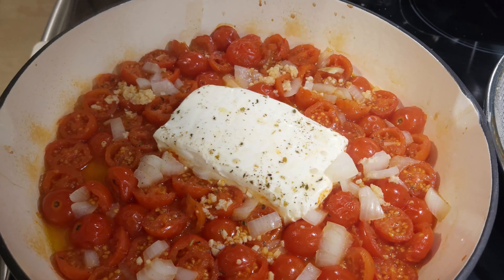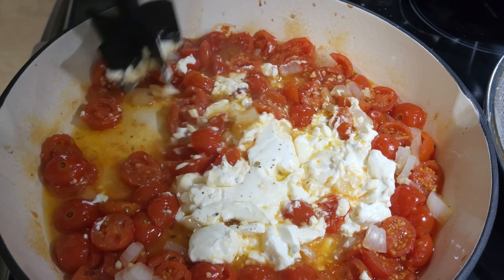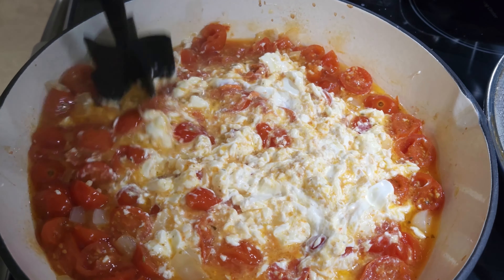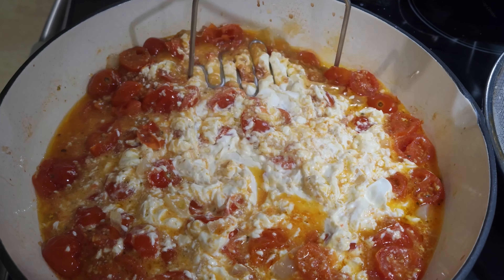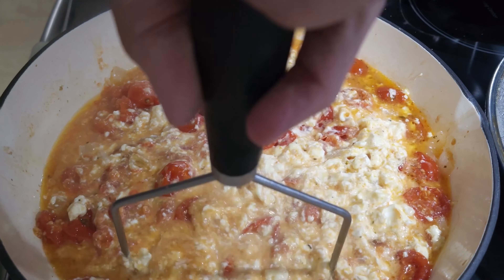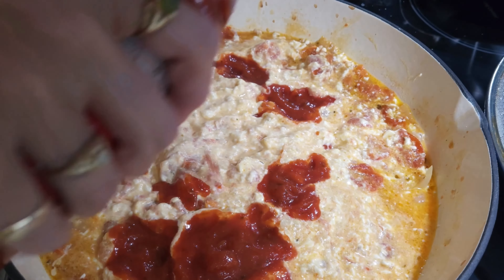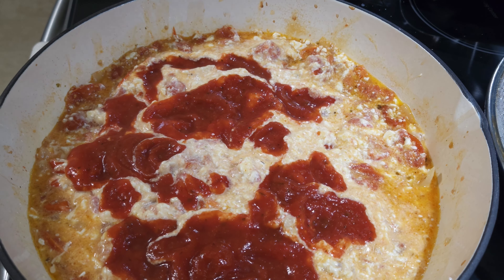After about 15 minutes, this is what it looks like. Now the next thing you're going to want to do is mush all the tomatoes and the cream cheese together. You can use an immersion blender if you want to — it doesn't matter. I'm going to transfer to a potato masher, which I think is better — it mashes the tomatoes nicely. I'm also going to add a little bit of traditional tomato sauce to bulk it up just a little, because I love the flavor of that. Stir that in and look — those tomatoes have gotten down to almost nothing now that I've mashed them.